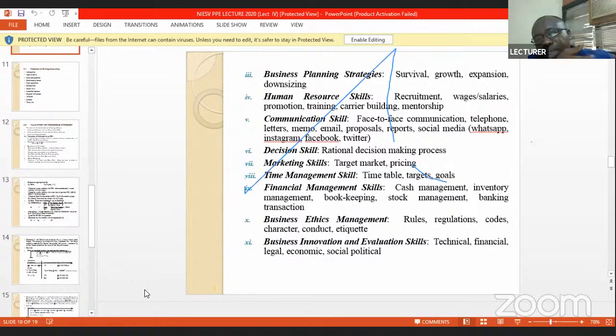Remember, in appraisal, it is not just cost benefit analysis. We can do cash flow analysis. We can do internal rate of returns. We can do external rate of returns. We can do all kinds of financial ratios just for us to know whether our plan is a good plan or is a bad plan.